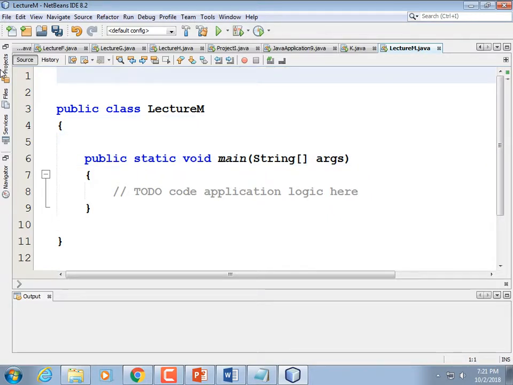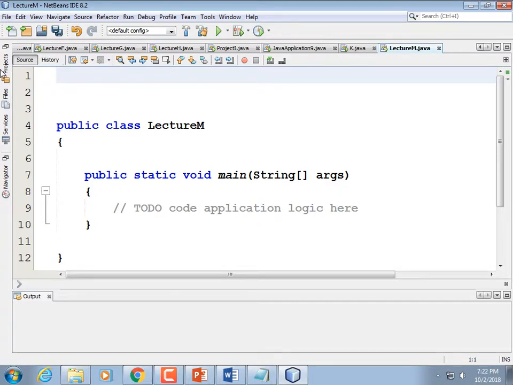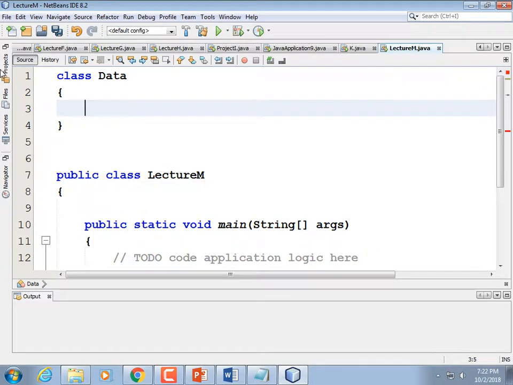Now, you're only supposed to put one class in a file. So what am I going to do? I'm going to put two classes in a file. Why am I going to do that? So that I don't have to switch between pages to see the class. Now, I'm going to try to do one class per file in the future. Just hear the ghost of programmers past yelling at you each time you put multiple classes in one file. But if you do make multiple classes in one file, only one of them can be public. So I'm going to write a class called Data, but I'm not going to mark it as public. So nobody else is going to be able to access it.